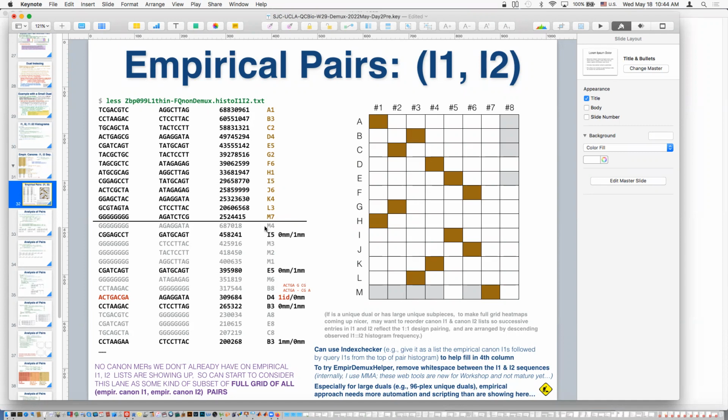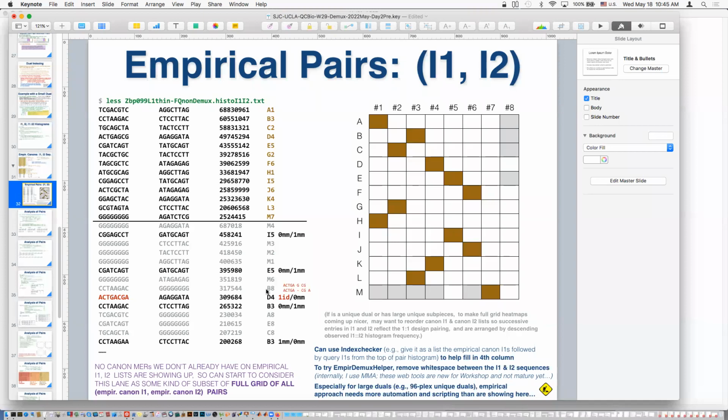So here are some weird pairings where phi X isn't having the right I2 or something. Well, we'll talk about that in a second. But anyway, we're not too worried about the M's yet because that involves a phi X guy, so it's dark for its index. But then the next one is I5 with one mismatch in the I2. Then an M3, an M2, and an M1, more weird pairs with phi X start I1. Then there's E5 with one mismatch I2. Then there's M6, another one of the M's. Then there's B8, which is our first one that involves that poly G I2 that's dark.